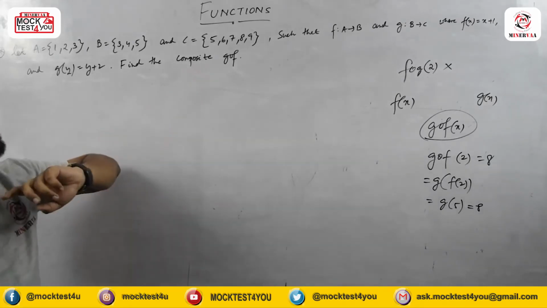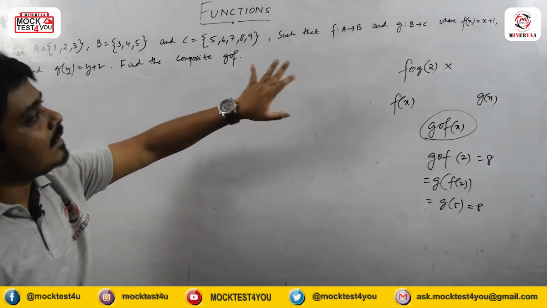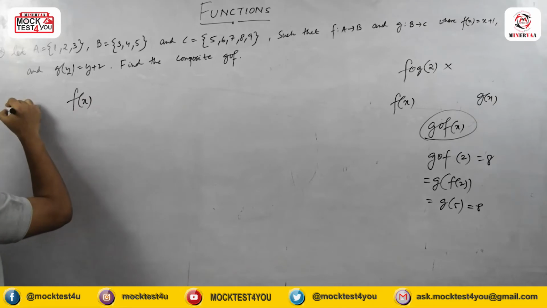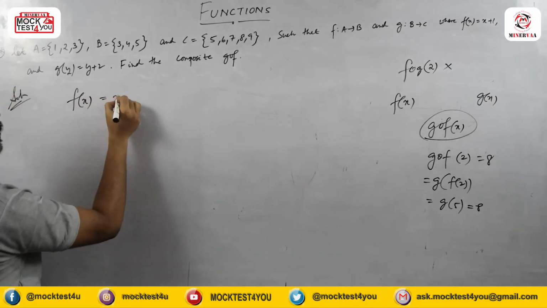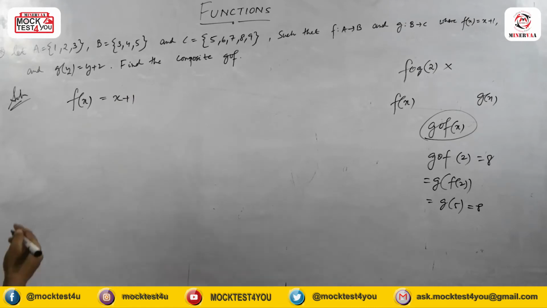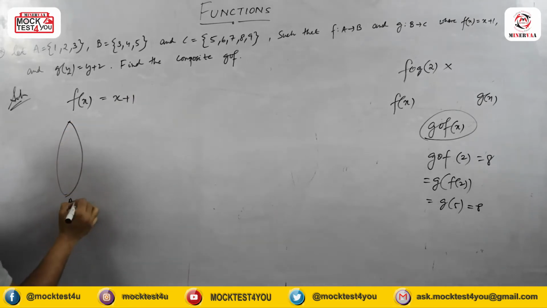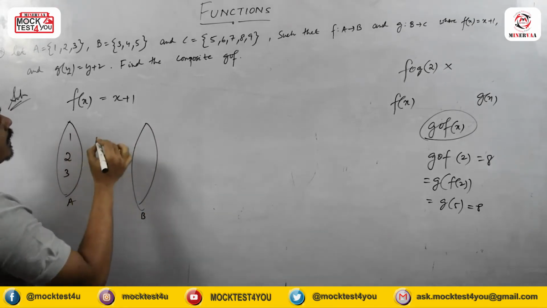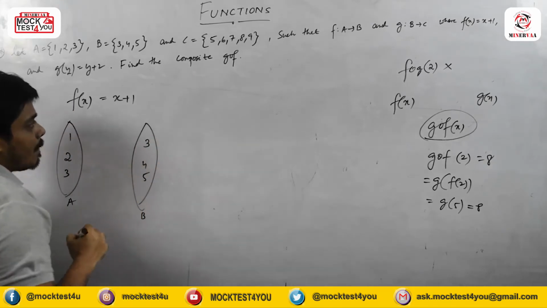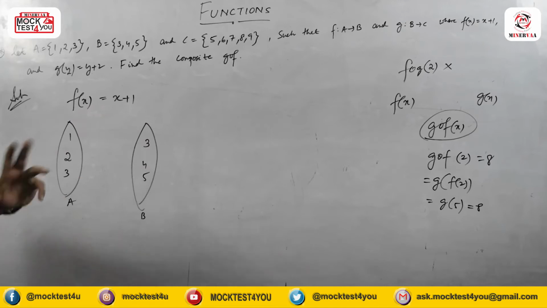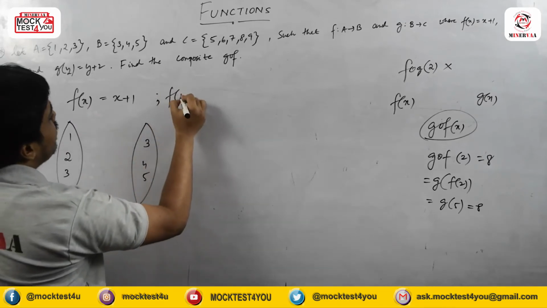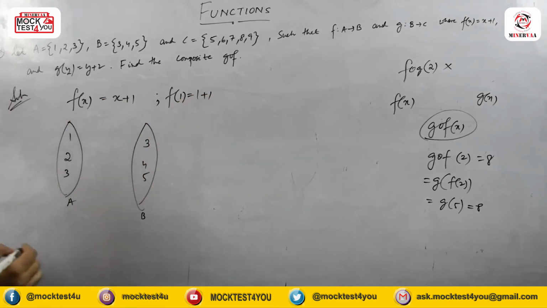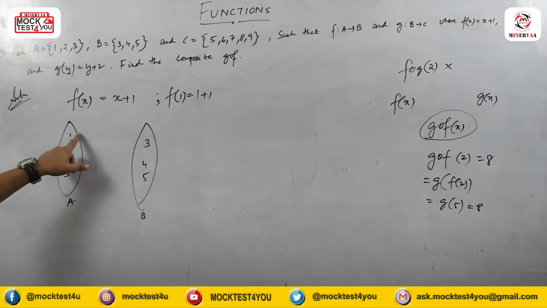So here they have given where f is from A to B. And let us write the function elements. So fx is x plus 1, the first function they are talking about. Let us do this mapping first. It is from A to B. Now A is what? 1, 2, 3. And B is 3, 4, 5. So fx is equal to x plus 1. If I ask you what is f of 1, you will just put 1 in place of x. 1 plus 1. That is 2. Right? So here I cannot map.